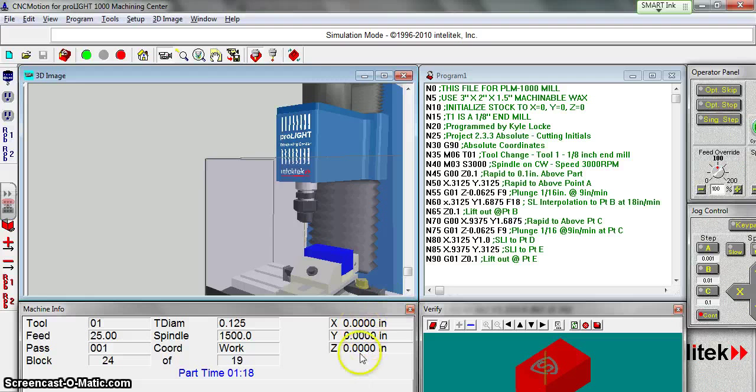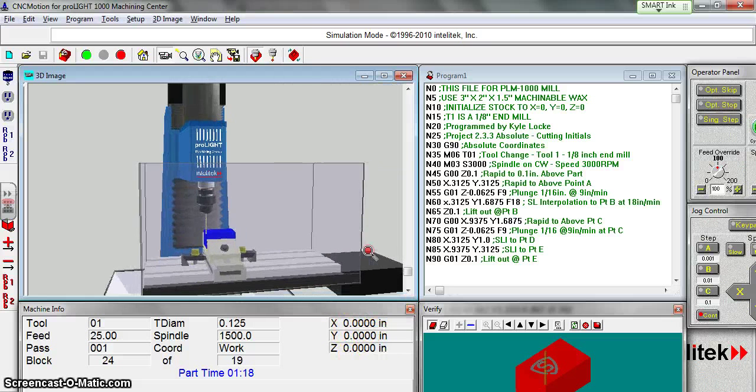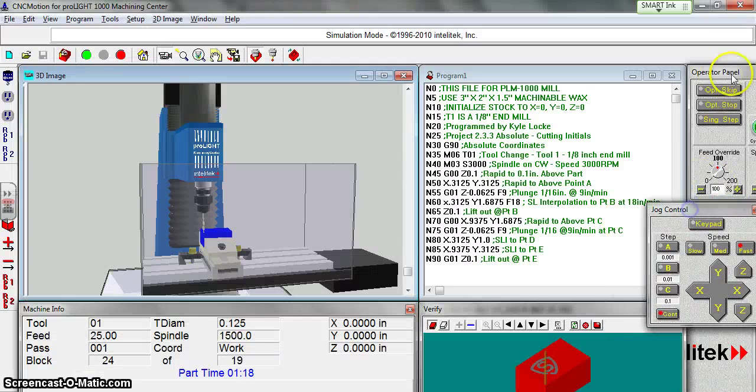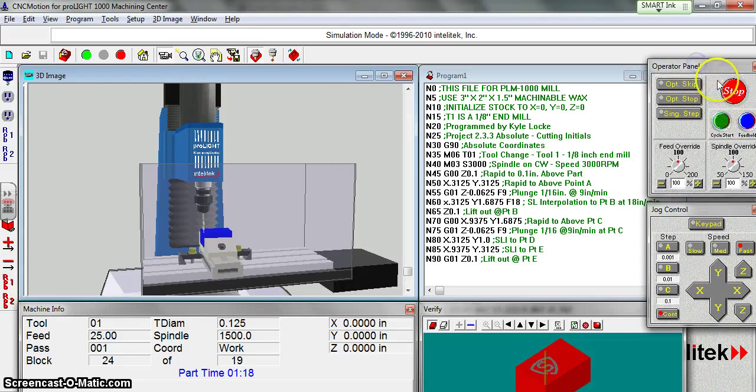So now that I have that zeroed out, I'm actually able to run this. I probably want to move this up in the Z direction. Right now I can't seem to see that, so I'm just going to go ahead and zoom. Let's see if I can move this over a little bit. Alright, I'll move this over and move this over.